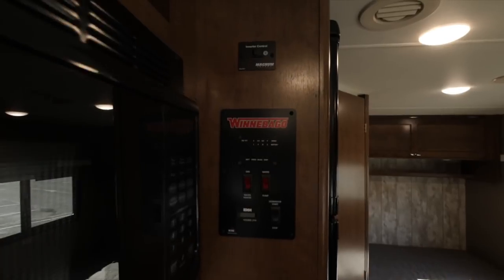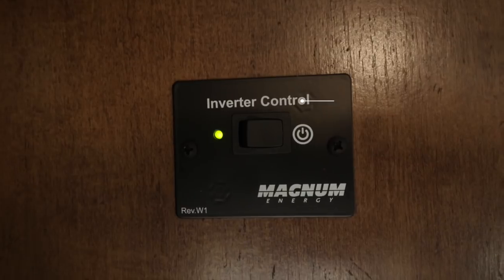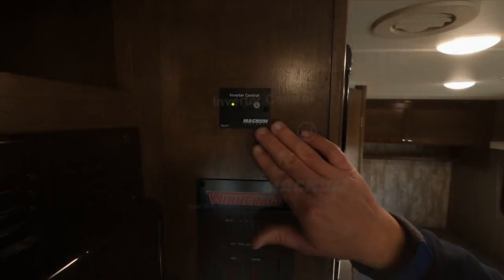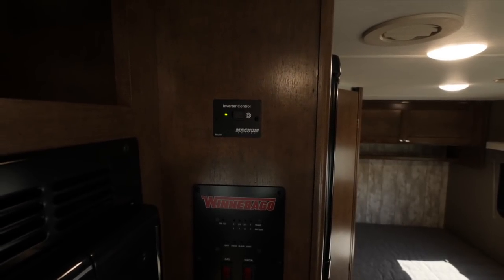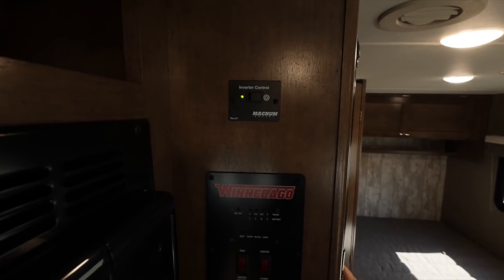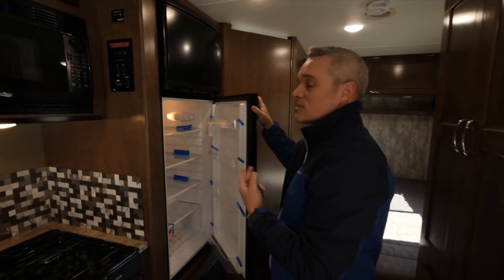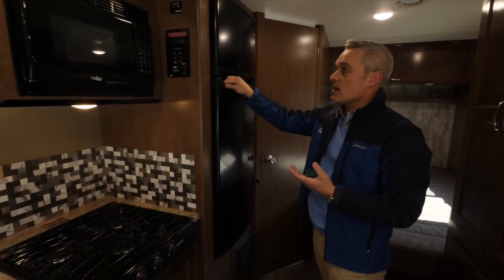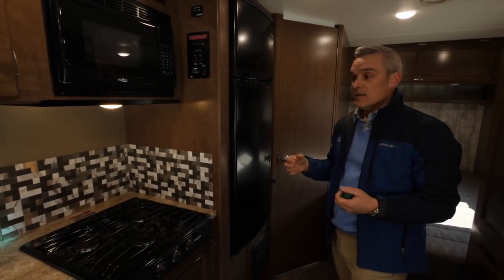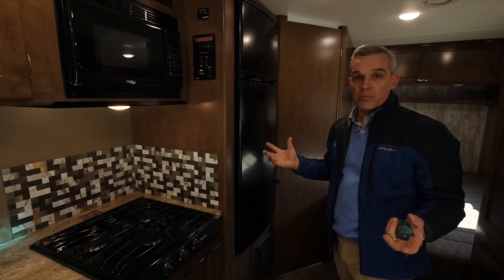There is a Magnum 1,000-watt inverter — that doesn't come in every RV. We're turning it on and you can see the green light has just popped on. This gives you household AC current to select outlets in the RV. In this coach, it also powers the refrigerator. This refrigerator is a double-door fridge and freezer — not a gas absorption fridge, but a compressor-driven fridge that can operate on shore power, your generator, or the 1,000-watt inverter while driving. That way your batteries won't be depleted and everything stays cold for as long as your trip is.